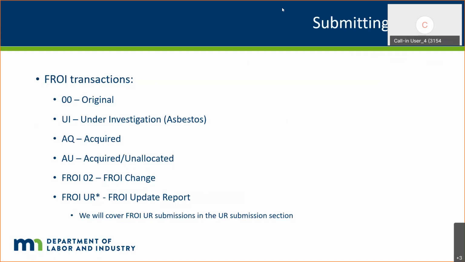And a very good question. Is UI only for asbestos? It is. There are specific edits related to the UI, and we were also able to scale back the injury types. So that one is very specific, and there are specific edits to those UIs, so you can report asbestosis claims using that. Any questions about these Froys before we move over and submit one?